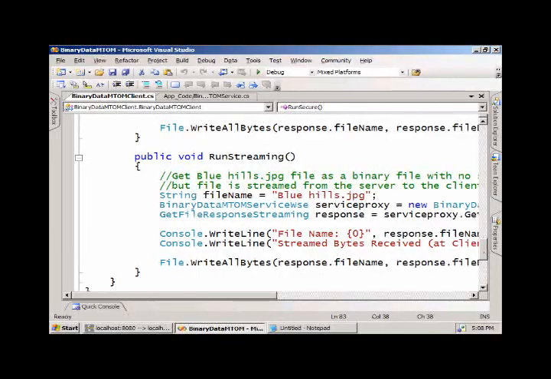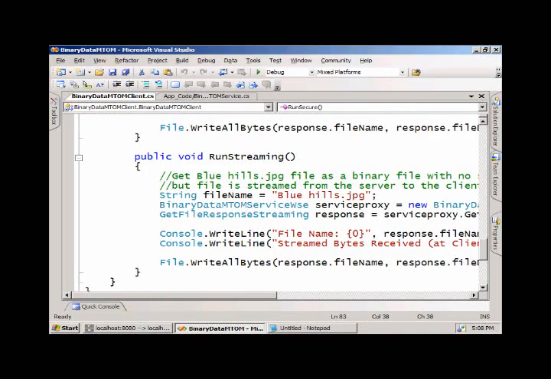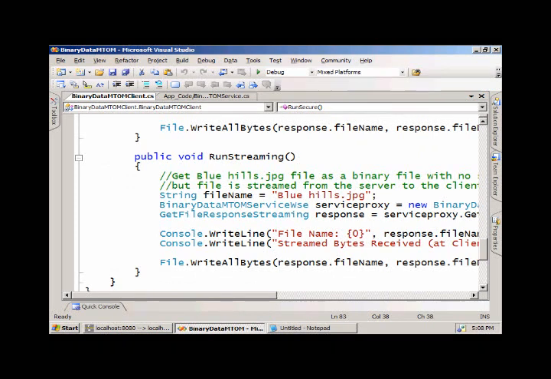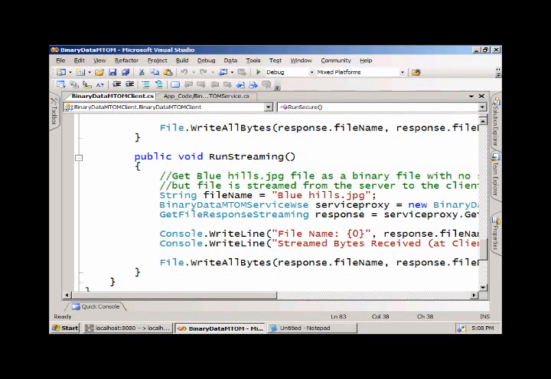Now on the service code, there really isn't anything interesting going on. However, on the service side, what's really happening is an implementation of IXmlSerializable is being conducted. The interface IXmlSerializable is a new feature in the .NET Framework 2.0, which basically gives us a streaming context for sending messages back to the client in a very efficient manner.